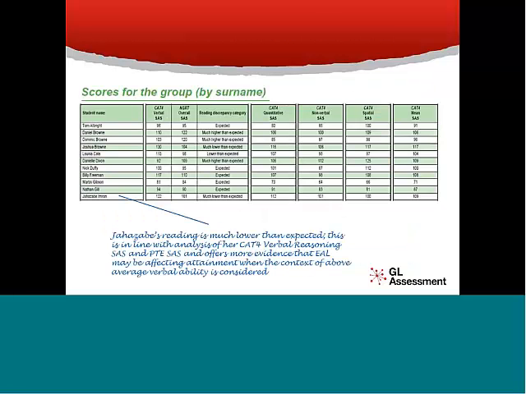Now, this is our EAL student, and this is a very interesting case, Jahazabi. If we just look, first of all, at her NGRT score, which is 101, if that was being viewed in isolation, we would think this is a student whose reading is absolutely average. That means she'll be able to access the curriculum and make progress in literacy and across the curriculum. But then when we look at her verbal score, it's 122, so it's well above average. And this means that in the context of CAT, her reading score is much lower than expected.